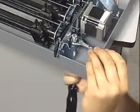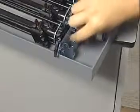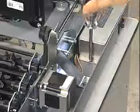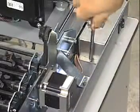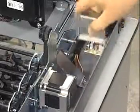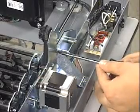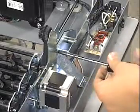Hold the case stop block with a wrench, and from the bottom of the base, remove the screw from the bottom of the block. Set the printer back on the print stand and remove the screw from the flange of the AC cover and remove the cover. Remove the brace for the right side plate.